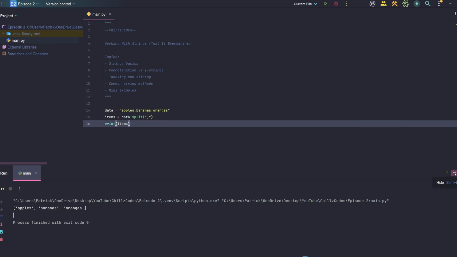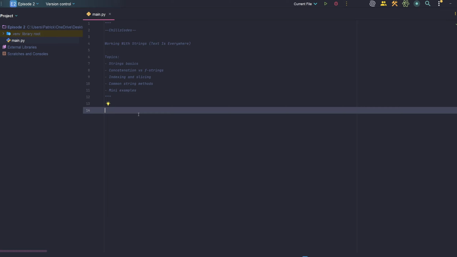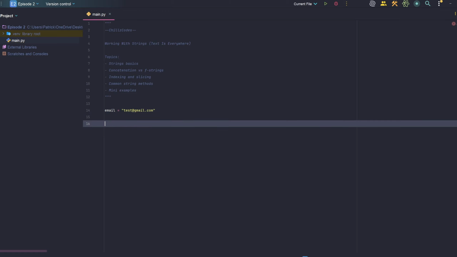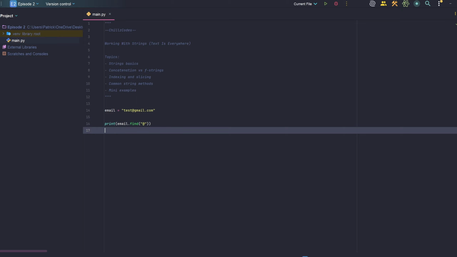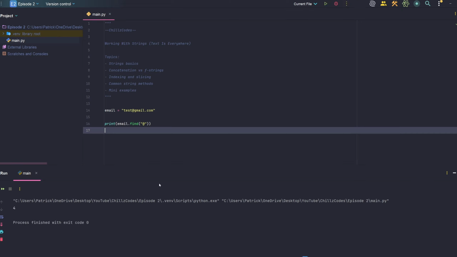Alright, so another string method is find, or you could also use the in keyword. So let's say we have an email, "test@gmail.com." Oh, I forgot to put them in quotations. I can do print email.find, and I want to find what index the @ symbol is at. So I display that, it's at index 4.